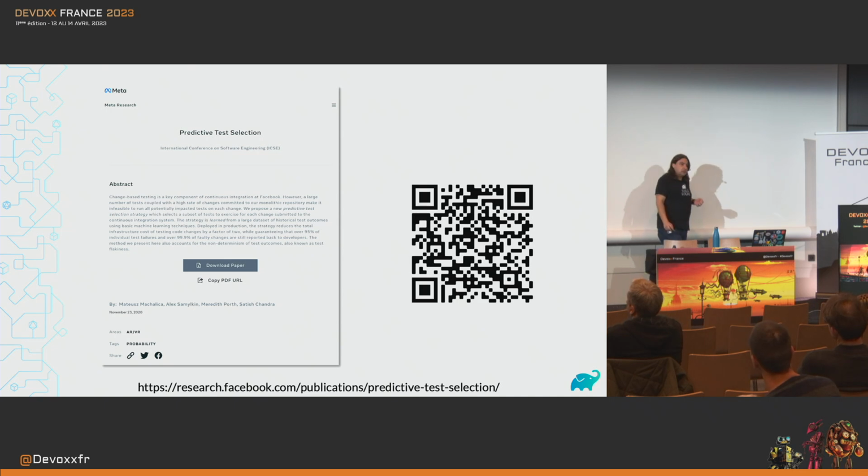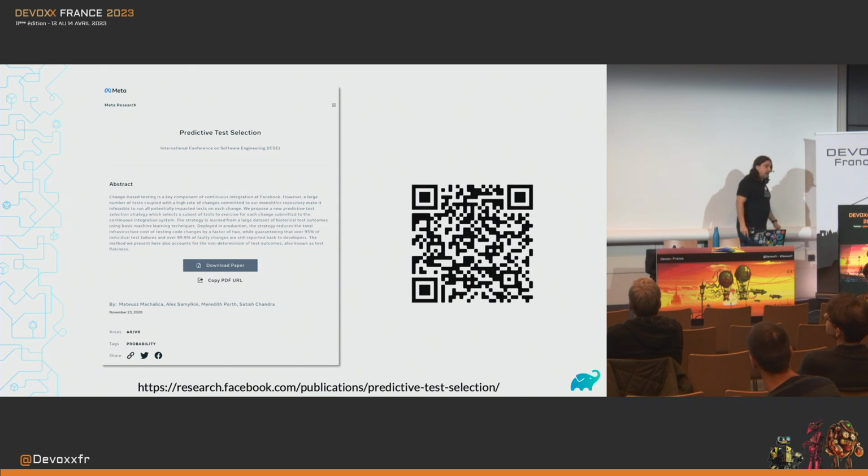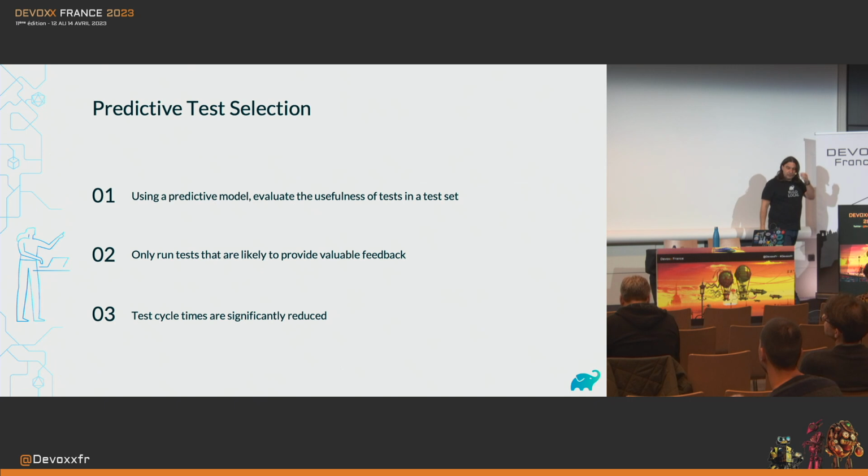But the problem is, a lot of times, those tests are just going to succeed. Feels good, but every test that you sit there and watch succeed is a total waste of time if you think about it, right? Test failures are useful, right? That lets us know that something broke, and we should address it. A test succeeding, it's a waste of time. You run 24,000 tests in Kafka, wait an hour for them to complete, they all succeed. You might pat yourself on the back, yay, but it's a waste of time, right? It would be better if you could have just known ahead of time that those tests were just going to succeed, which is exactly what predictive test selection tries to do.